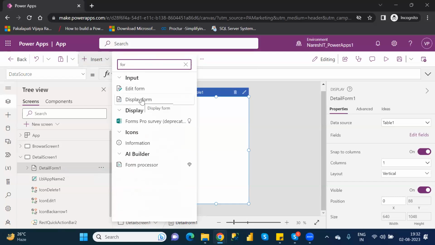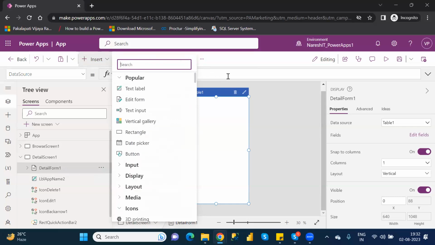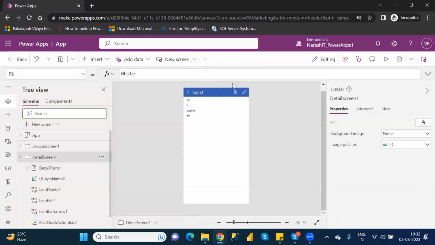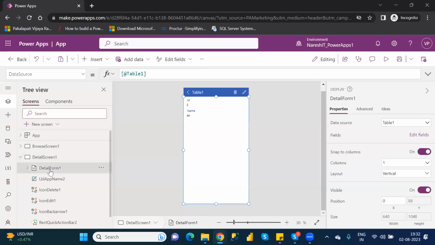Display form is only for viewing the data; you cannot do any modification in it. If you take the edit form, you can modify the record's data also. That is the main difference between display form and edit form. So in this particular screen, it has taken the display form.